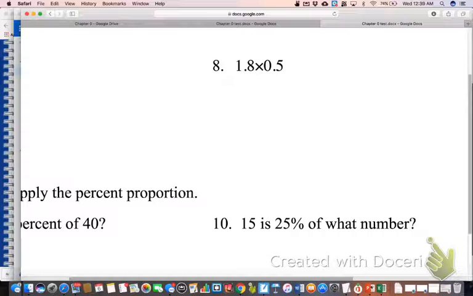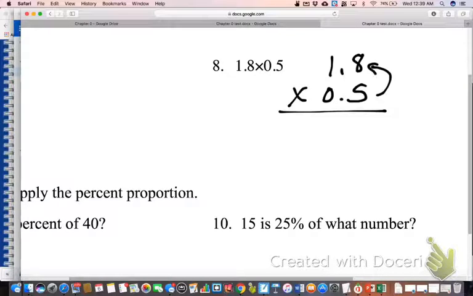Okay, here at number 8, remember that you start off by multiplying decimals as if there were no decimals there. You don't need to worry about lining up the decimals or anything like that, even though in this case they kind of do end up lined up. And I'm going to take the 5 times 8 and get 40 and carry my 4. 5 times 1 is 5 plus 4 is 9. And I could take that 0 and multiply it by the top, but there's really no need for me to. So right now I've got a 90.